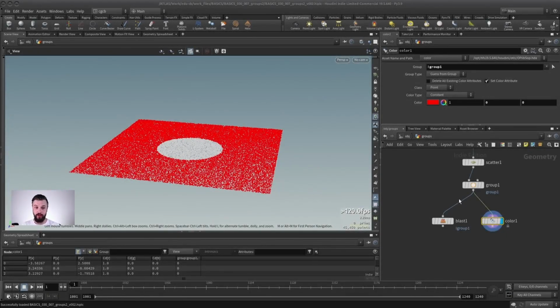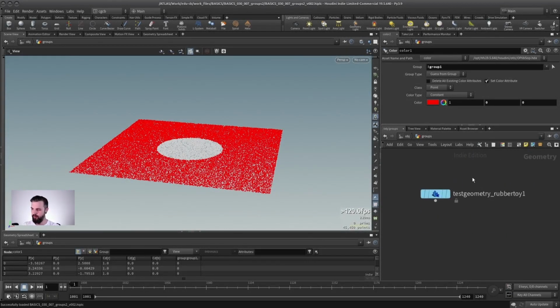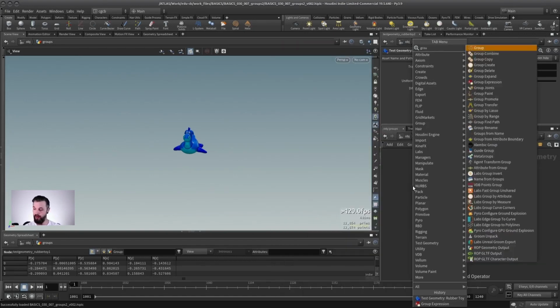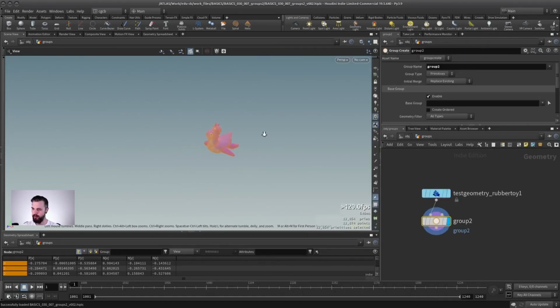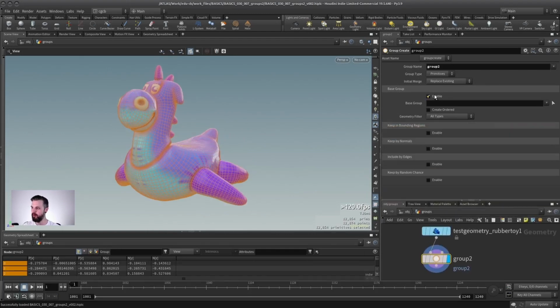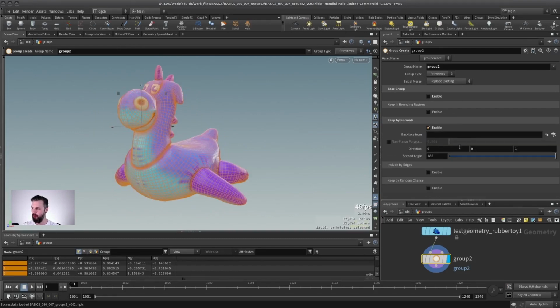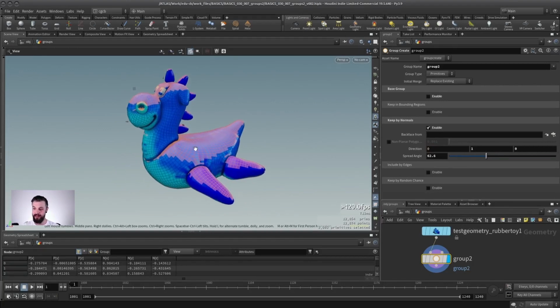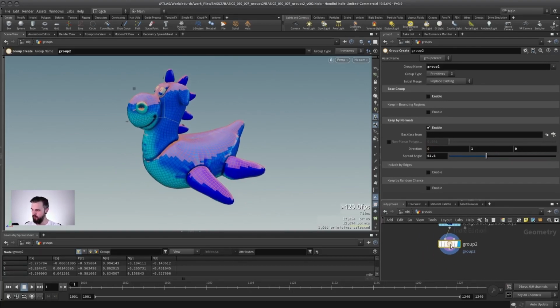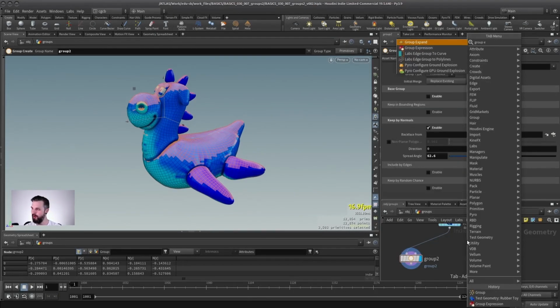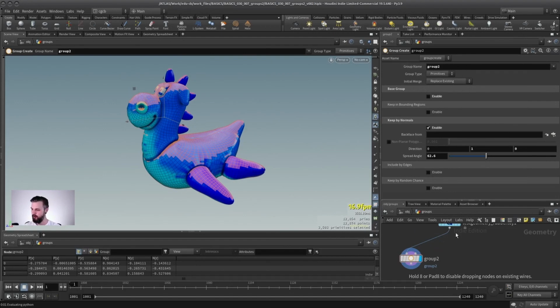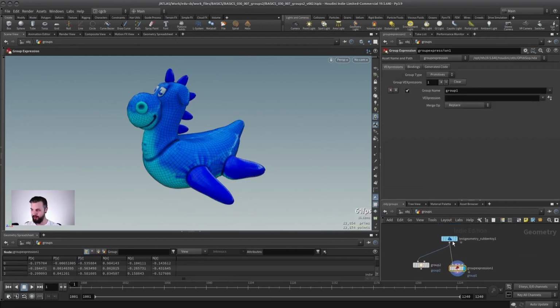And then there are actually other ways of creating groups. And we've already seen that with the group node, you have a couple of different options. You can select by a bounding box like this, or you can select by the normals, which can be really handy. All of these things we have seen. But there's even more flexibility when using another node called the group expression node. Because this allows you to use actually VEX expressions, and VEX is something we haven't talked about too much yet. We will talk about this way more.